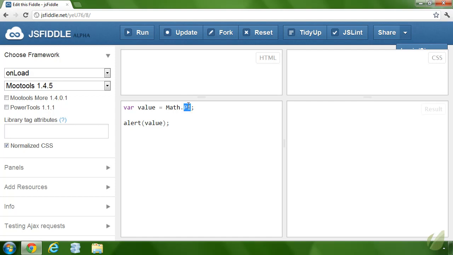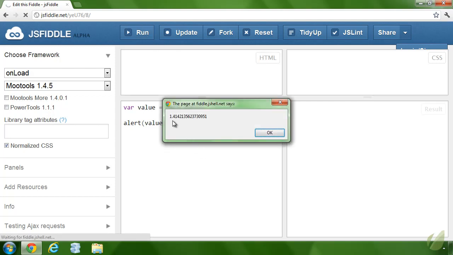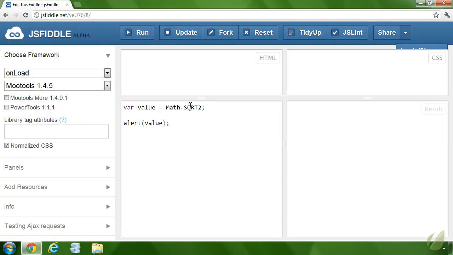So math.pi, there is the square root of 2, so it's square root of 2. This is going to give us a constant of the square root of 2. So if we run this, then we will see the 1.4, which is the square root of 2. We can also get the square root of 1/2, and that is 1 underscore 2.